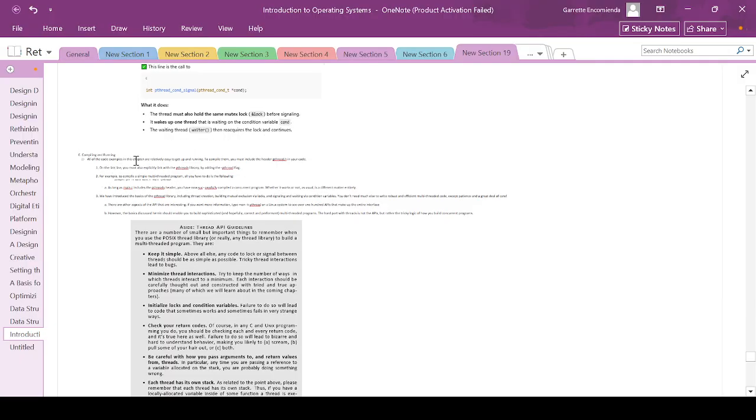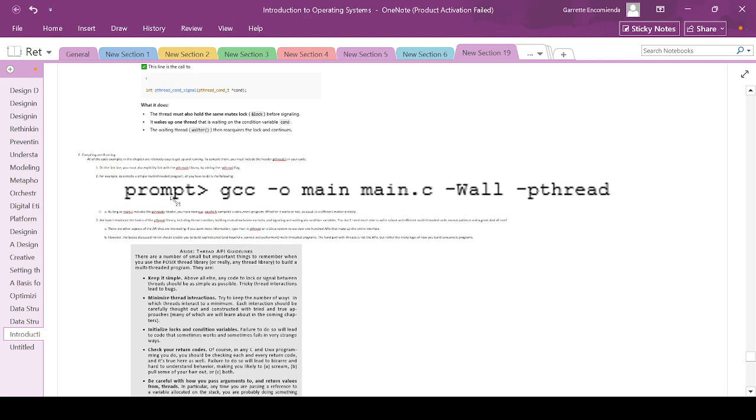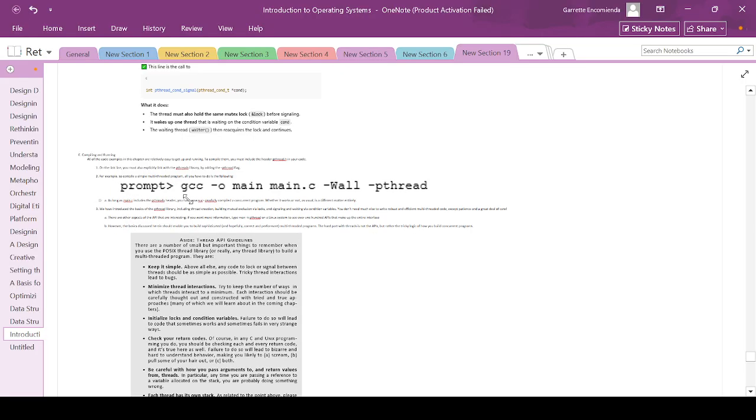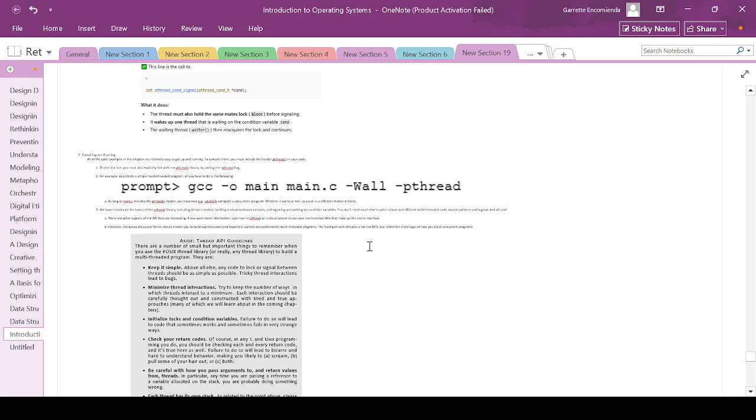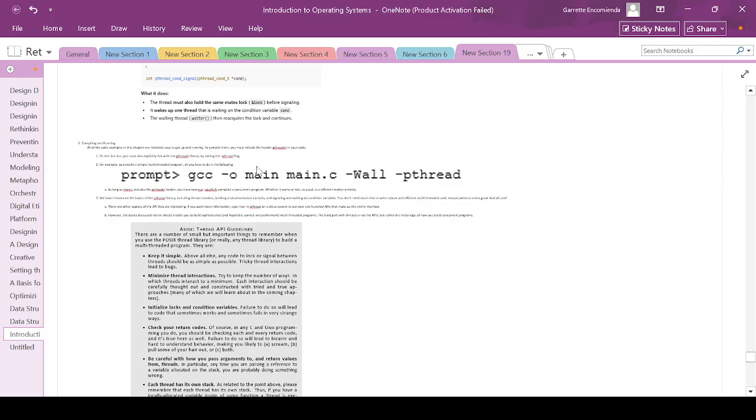So compiling and running. All of the code examples in this chapter are relatively easy to get up and running, to compile and run. You must include the header pthread.h in your code. So the pthread.h, that's how we import that, because we'll be needing that in compiling.